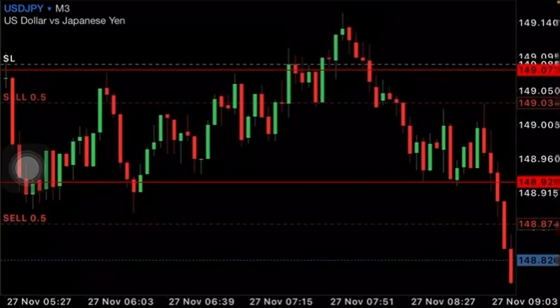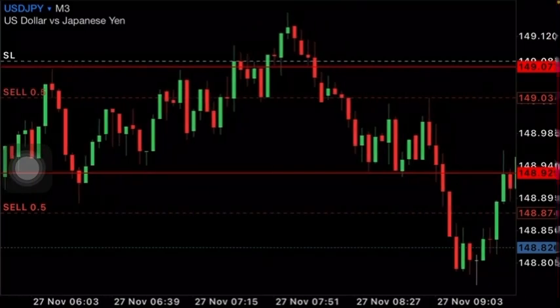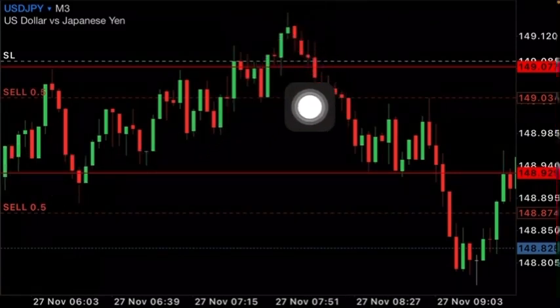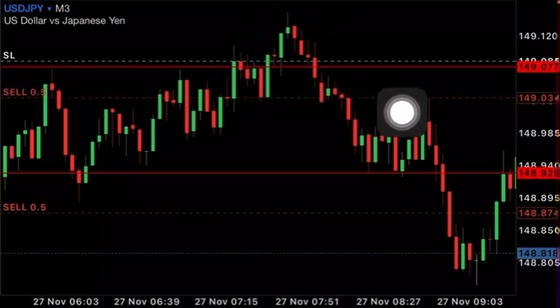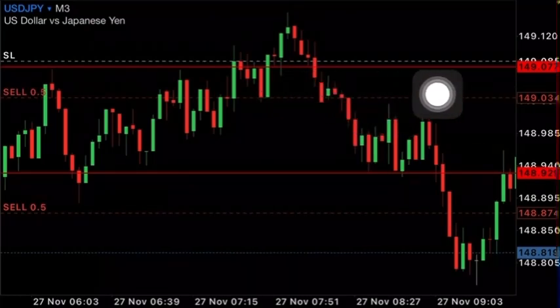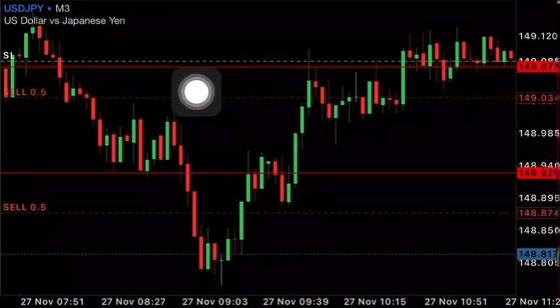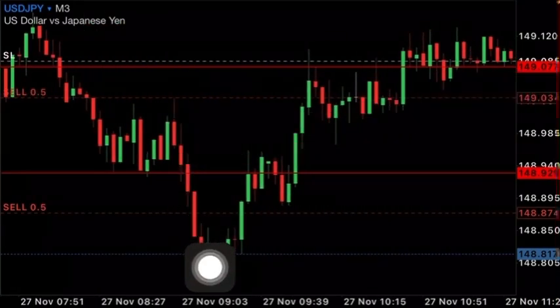You should remember that I did not check the news before even entering this market, guys. This is pure price action. So when I notice a strong bearish candle at this zone, I entered another position here. Guys, I entered another position here. And funny enough, the market got down to this level and started going up.